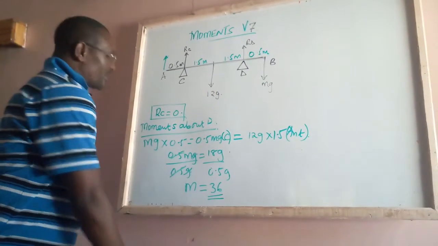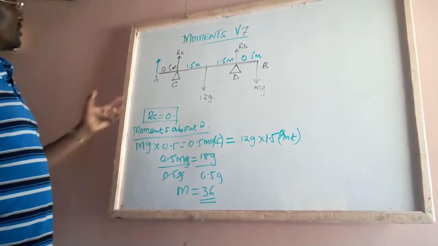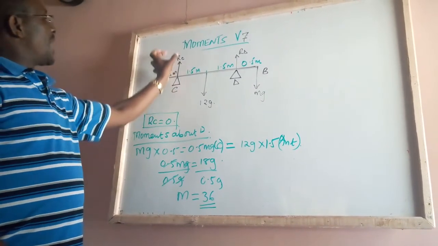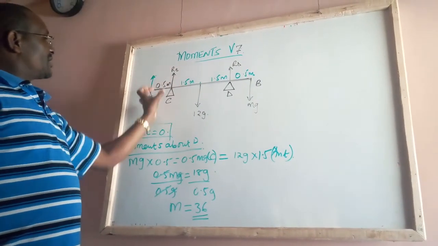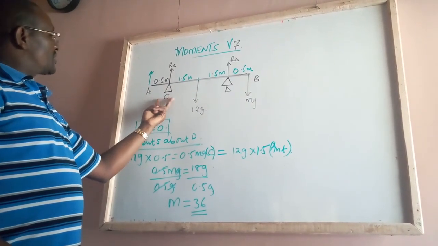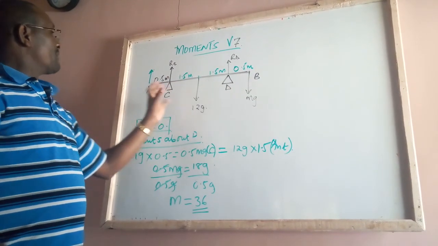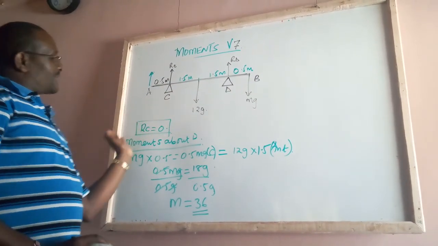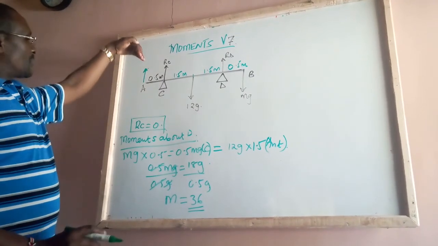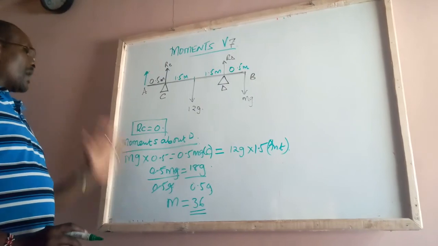Basically, the most important thing to note in this question is how the reaction at C is 0, even when we are not going to use C as the turning point. We are going to use D, but because it is at the verge of turning, there is no force downwards, and likewise, there is no force upwards. All right?